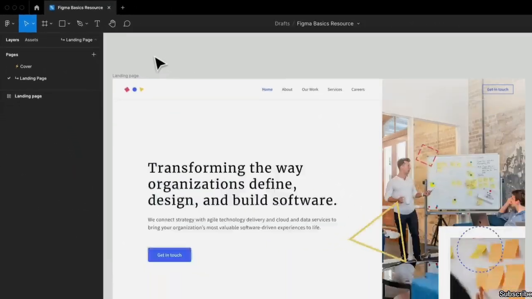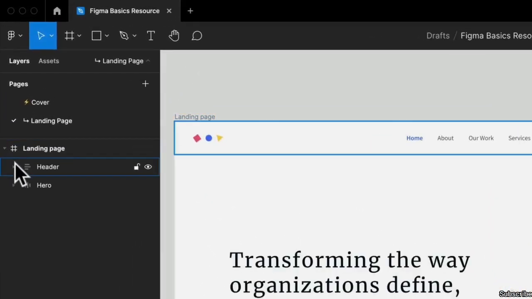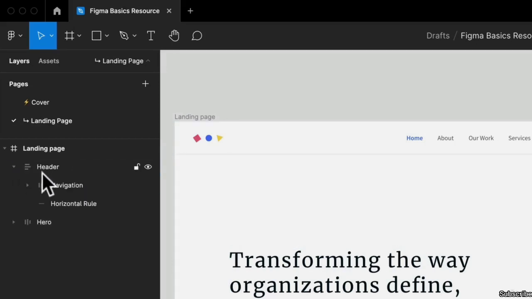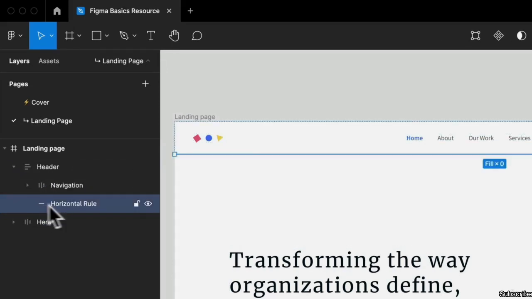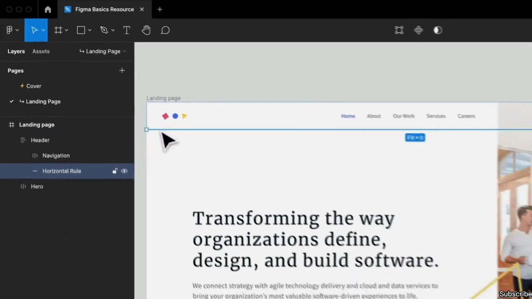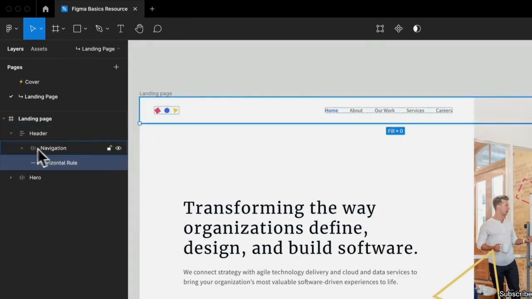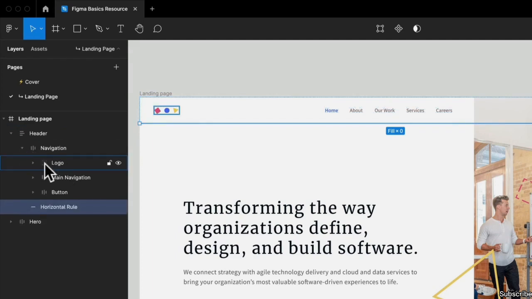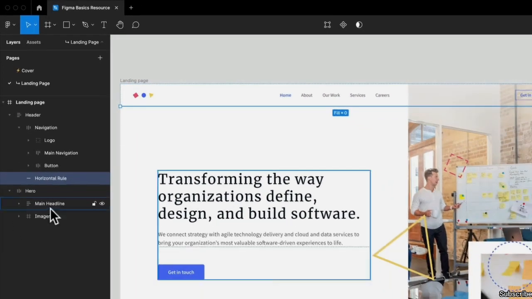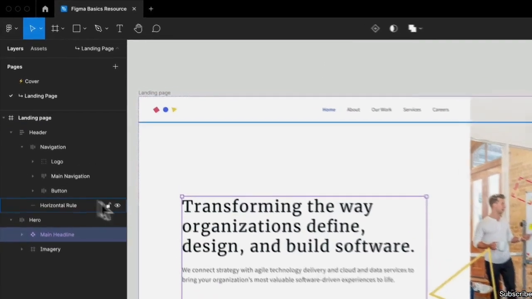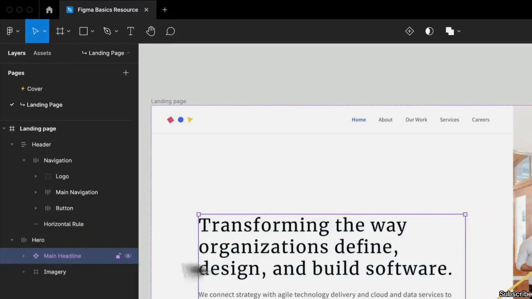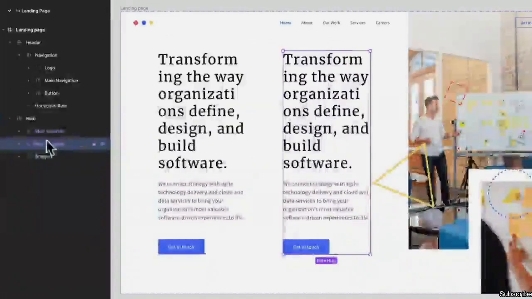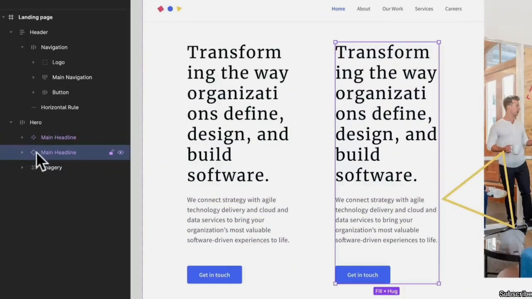So the left sidebar is where you're going to find layers. There's different types of layers here. You can find frames, there's groups, there's components. Right here, this is a frame, this is what a frame looks like. And this is an auto layout frame. These are different types of shapes. So this is a line shape, which is a horizontal rule that's going right across. You can see it highlighted. You have groups, or different types of layers. So if I were to make this a component really quickly, that's what a component would look like, or a master component if I make a copy of it. That's what an instance of a master component would look like.